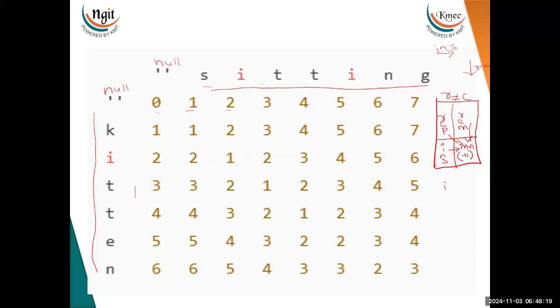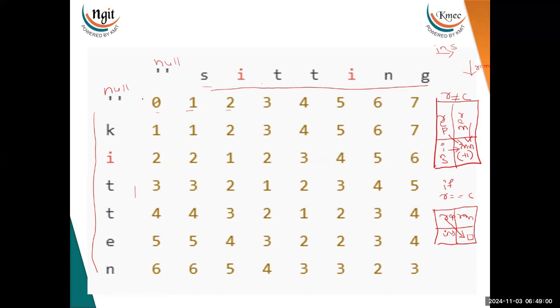Next condition is if row is equal to column, then what you have to do is you just have to simply consider the diagonal value. Again, this is replace, this is insert, right? You just have to copy the diagonal value which is present over here to this area. Understood? So that is when row is equal to column and when row is not equal to column. These are the two conditions which you have to do.